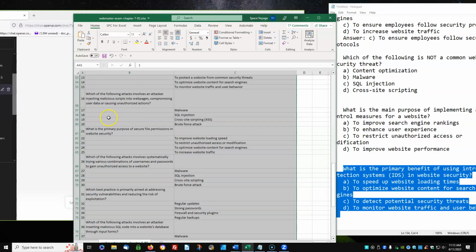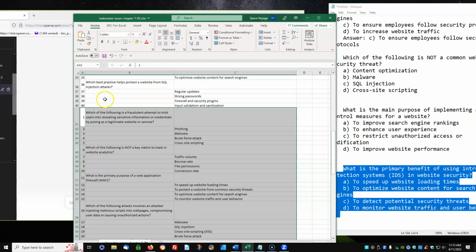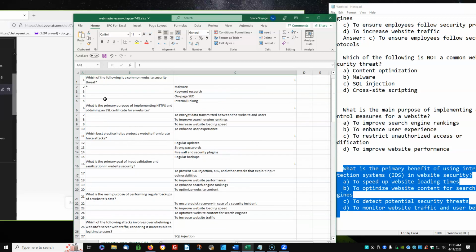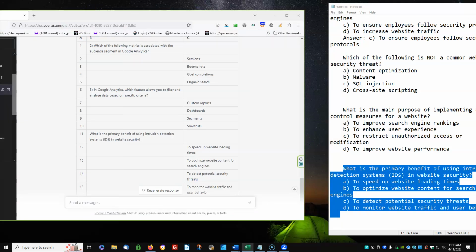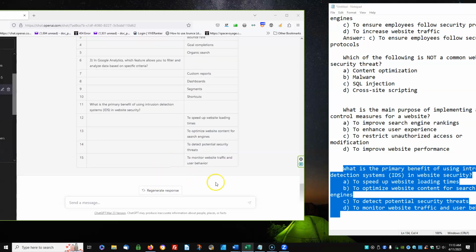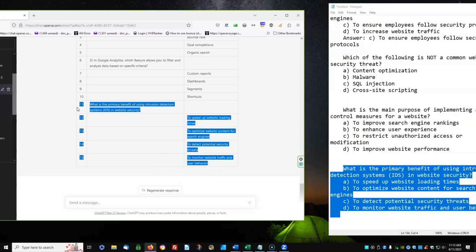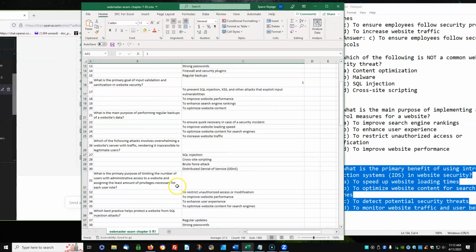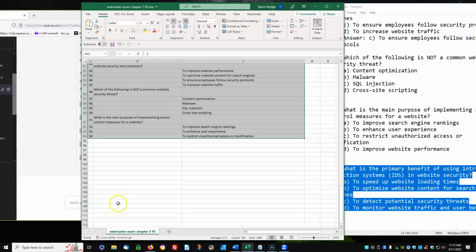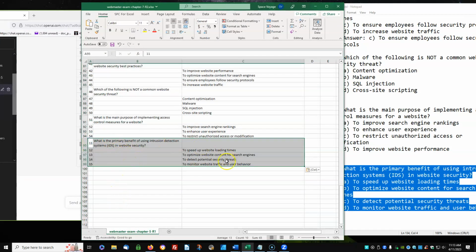I don't know where that came from. Where did that come from? It's not in any of my questions here. That's not a question in my test bank, so I don't know where it came from. That's a ChatGPT issue. So you have to have some expertise when you use ChatGPT. If you don't have expertise, then it's garbage in, garbage out. We're going to ignore the question that it just kind of gave us. It makes no sense, but it did this correctly.